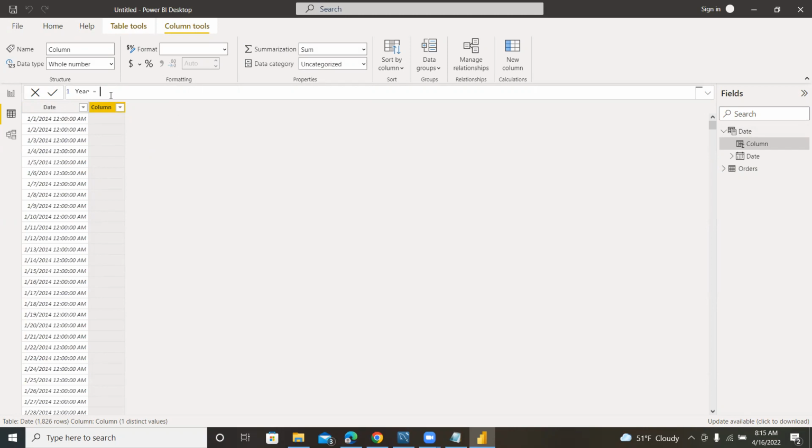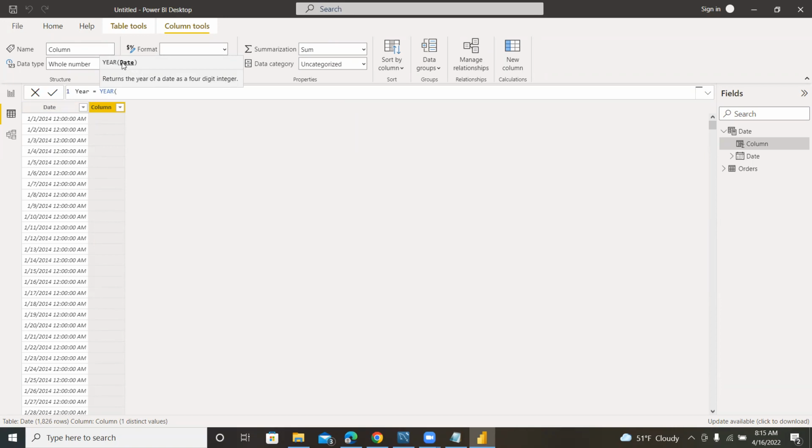Power BI has a function called YEAR that can get this. So if I do YEAR, see, it tells me it returns the year of a date as a 4-digit integer, like 2014. I will need to pass in the table I want.